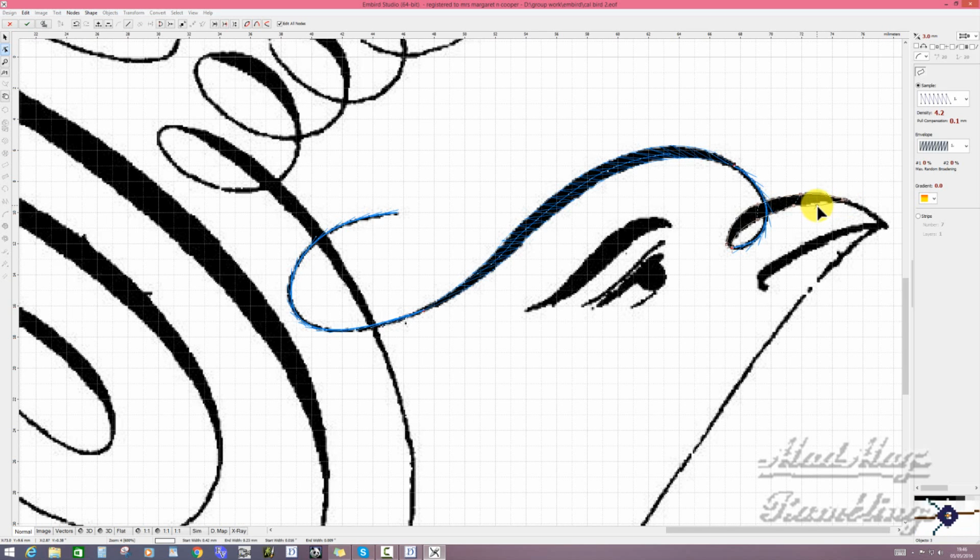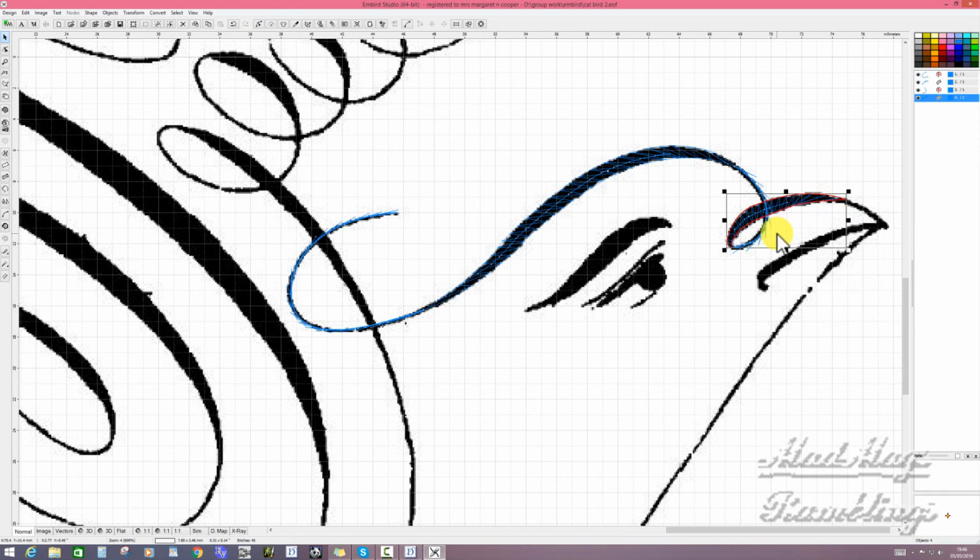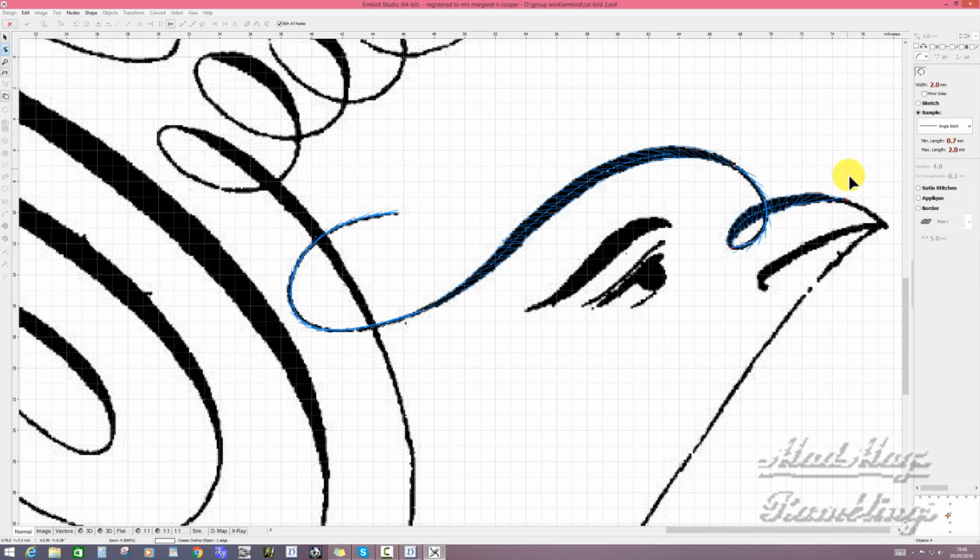And then move him into position. Generate. I'm going to pick up the run line tool again. Numeral 3 key. It's bound to be in the wrong spot.